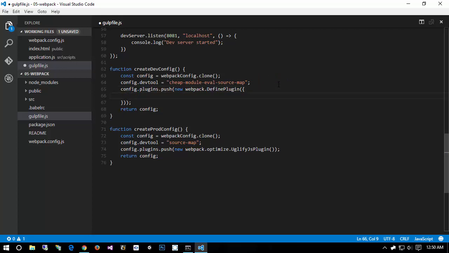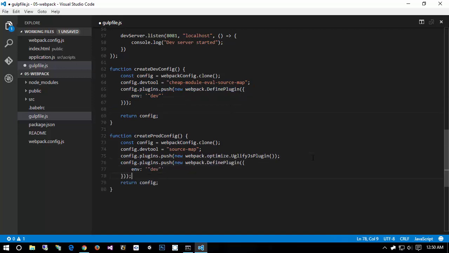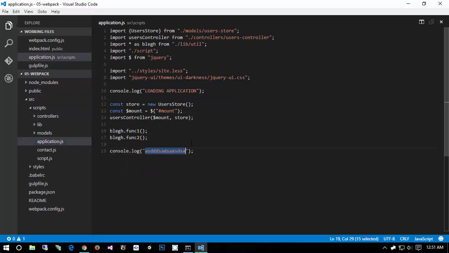I'm going to pass in an object, and I'm going to say env is going to equal double quotes prod, or production, whichever way you want to go. And then, whoops, this is our dev, so I'll do development. Actually, let's just use dev. Dev is shorter. And then over here, I'm going to say env equals prod. So now there's one constant that I have access to in my JavaScript called env that's going to be defined into our code. So I can come over here to my source application.js, and I can say we are now in env.